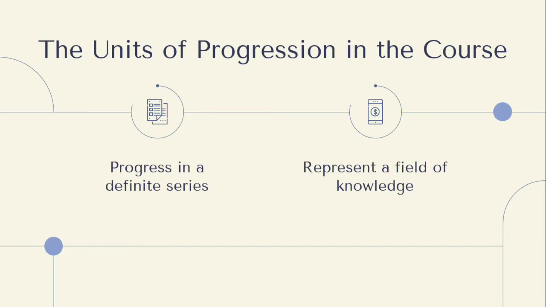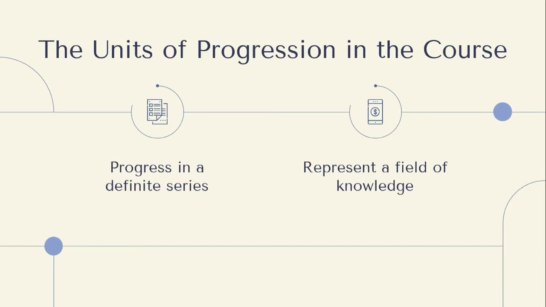The next one is about the units of progression in the course. The units of progression in a course are the items that are used to grade the progress of the course. For example, if the starting point of a course is language items, vocabulary, then the units of progression will be the words or word frequency. While if the starting point of a course is topic, then the unit's progression will also be a topic, with progress through the course being marked by an increasing number of topics that are covered.